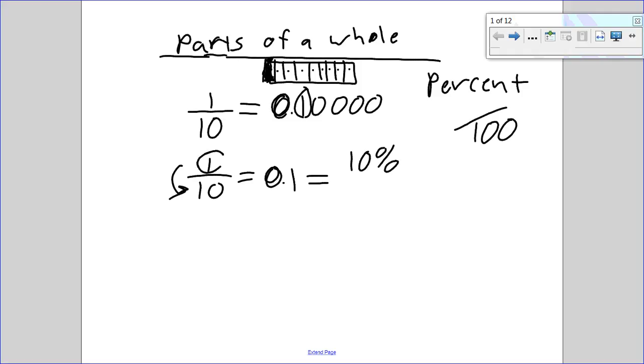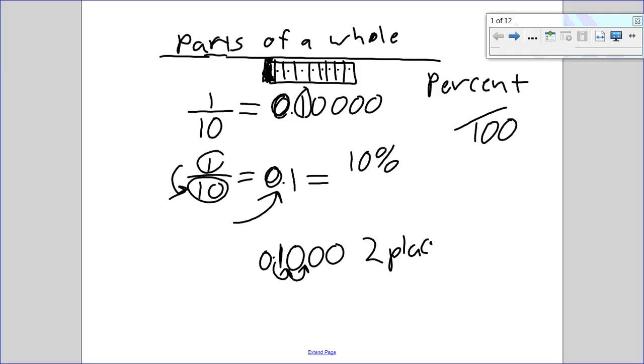You can just divide the top number by the bottom. That will give you your decimal. Once you have a decimal, okay, say we have 0.10, and there's as many zeros as we want to write. We don't have to write them, but we can. You change a decimal into a percent the same way every time. You take the decimal, you physically move it 1, 2 places. Now this is every time, every single time. You move it 2 places to the right. Okay? To the right.